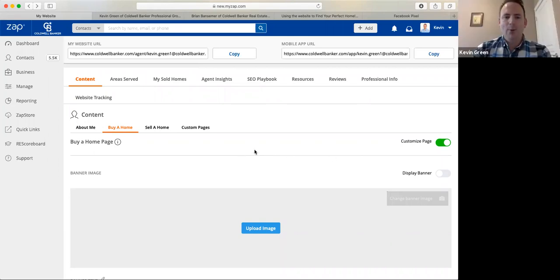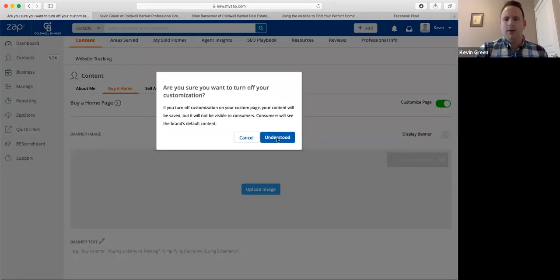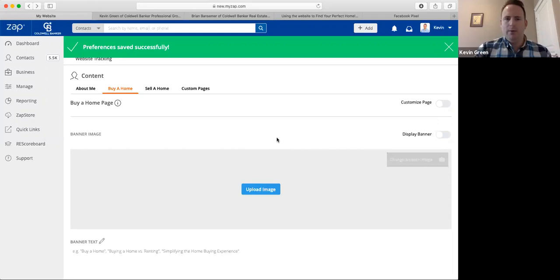Okay. Robert was having an issue with this because it wasn't displaying how he thought it would. So he preferred the default one, which is totally cool. Make sure though, that if you come in here and you click buy a home and you're like, you know what, I'm not going to bother with all this. I don't really know what I'm doing, or it's just too much work, or I forgot, whatever. If I don't really add much, but I have this customized page still on, it's going to look really bad because somebody's going to click buy a home and it's going to go nowhere. So if you want to just go back to the default one, uncheck this and say, yep, sounds good. And it'll go back to the one that was there before.